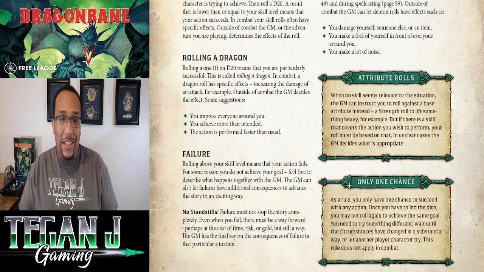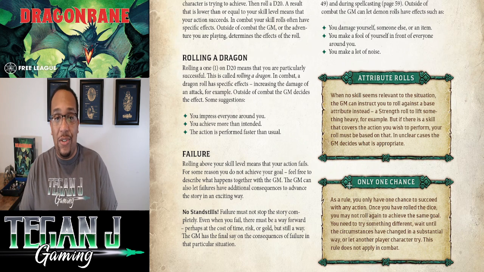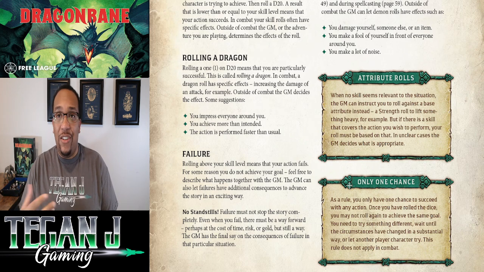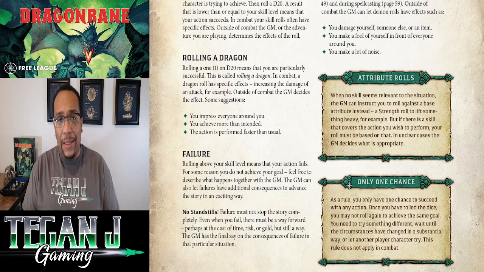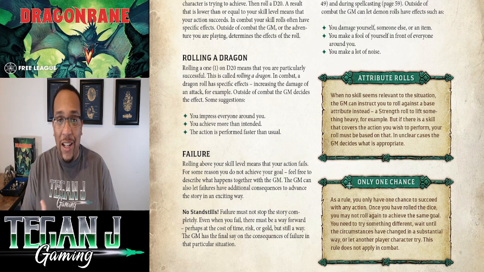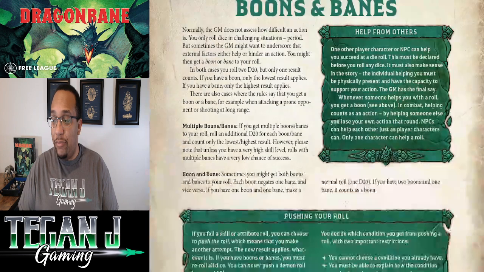Big thing too, and this is something that's pretty much across the genre, but I do want to call out: they specify only giving one chance per skill for a roll. So unless something changes, a new person attempts it, or they try something completely different, you're only going to get one chance. And as they say, to make sure that there are no standstills in the games, if not failing forward, at least make sure they're keeping the narrative moving with their skill checks.